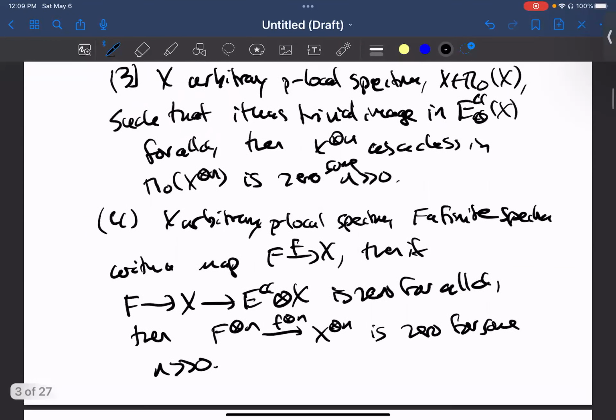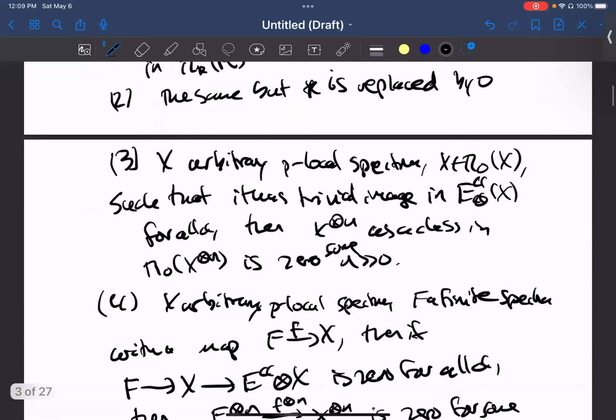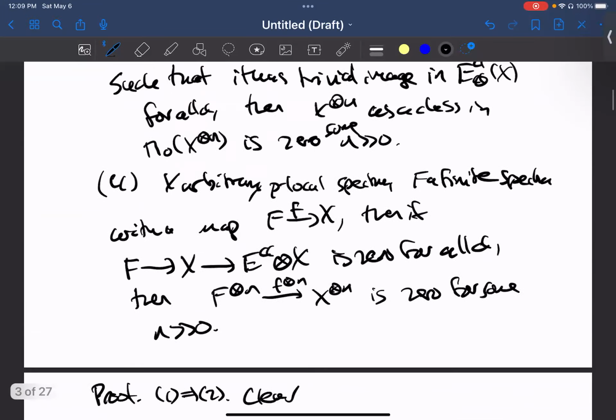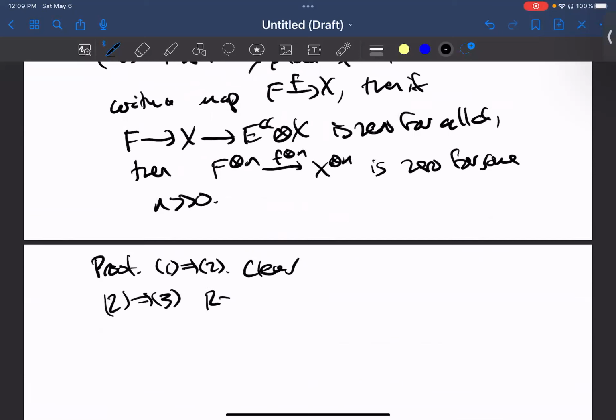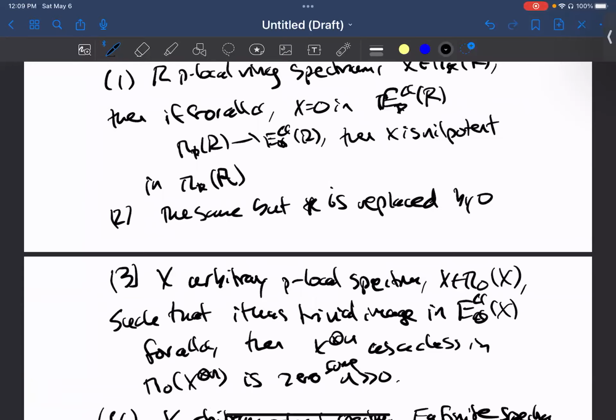All right. So this isn't too hard to prove. So let's just do the proof. For 1 implies 2, this is clear, basically by definition, because if we see up here, we just plug in 0 for star, and then we win. All right. For 2 implies 3, we can take R to be the ring spectrum given by a direct sum of tensor powers of X. So this is the free E1 ring spectrum associated to X. And then it is clear that the condition down here in 3 is satisfied.